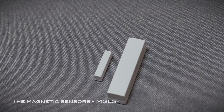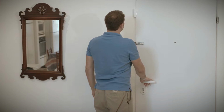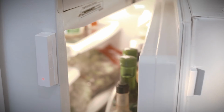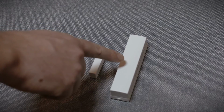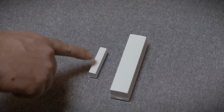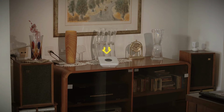The kit includes 2 magnetic sensors, or MGLS. They are used on the front door to track when the resident enters and exits, and on the refrigerator to monitor the resident's meals. The MGLS is made up of 2 parts, the sensor and the magnet. When the magnet is moved away from the sensor, the LED lights red. When they are moved close to each other again, the LED lights green. For each action, the MGLS sends an event to the control panel.